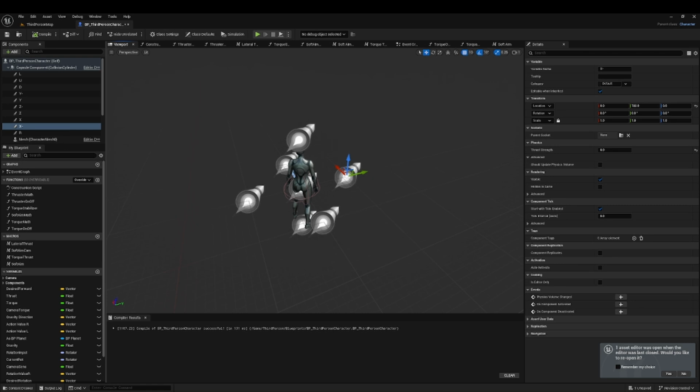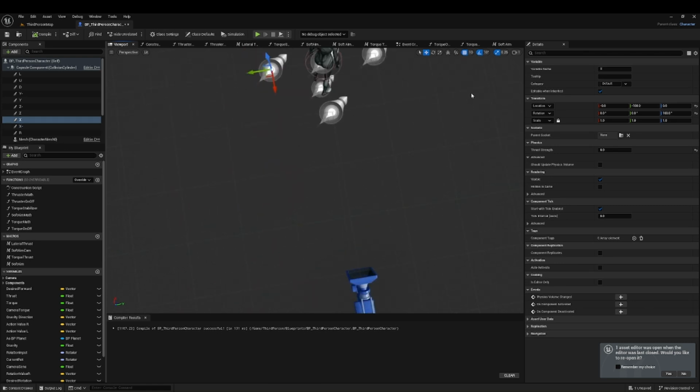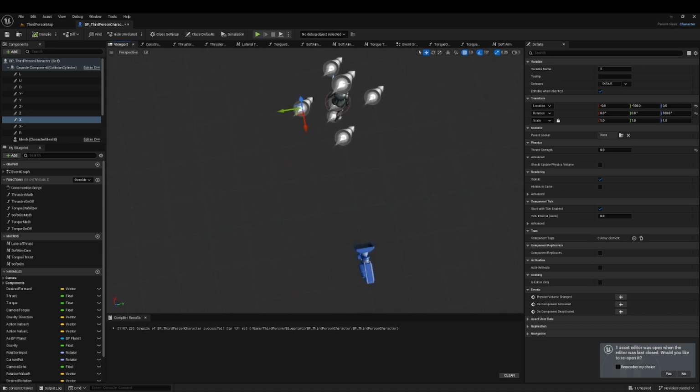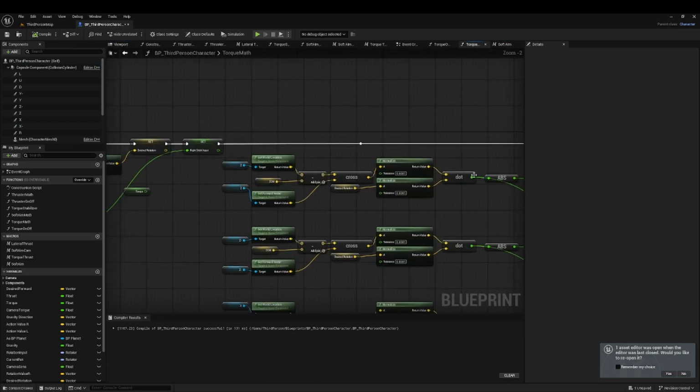This is pointing forward and this one back. So this would rotate me, like if I'm looking above the character here, it'll rotate me to the right, and then vice versa. It could be rotated to the left if I just do the inverse input for that. So that's what we're doing here in our torque math logic.